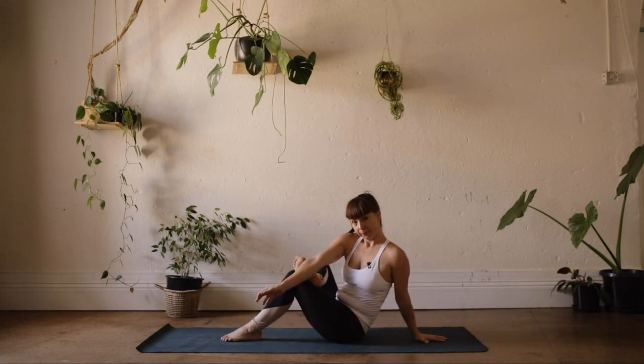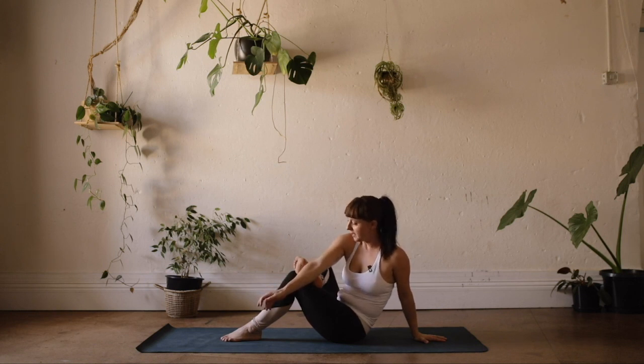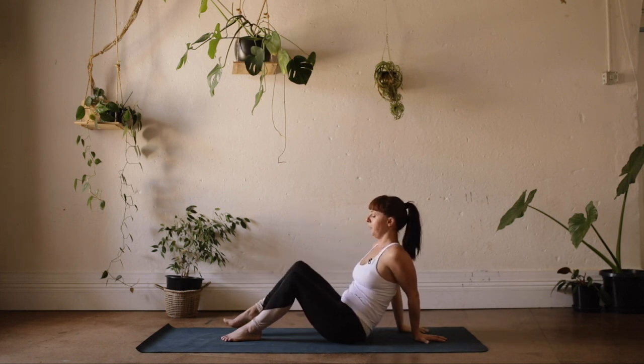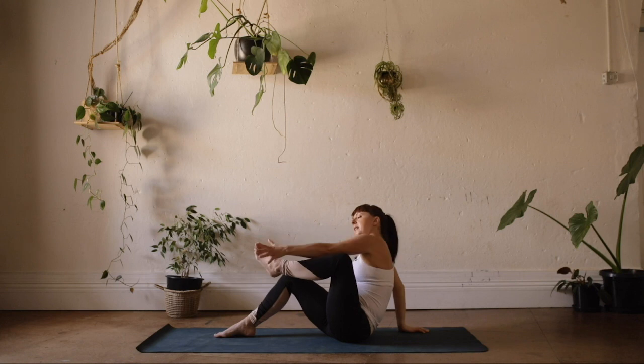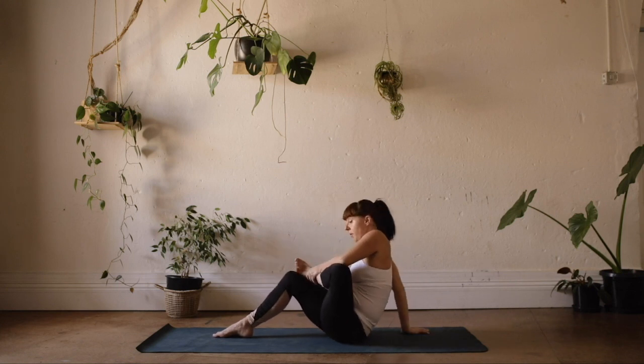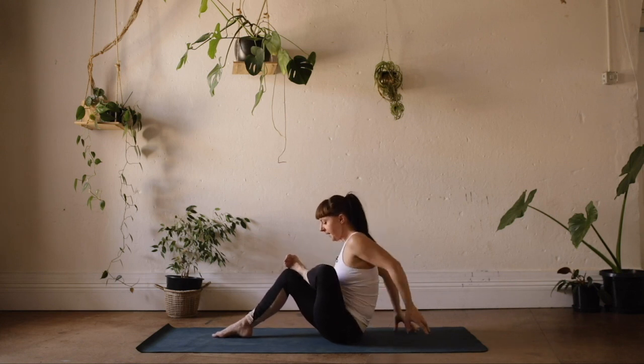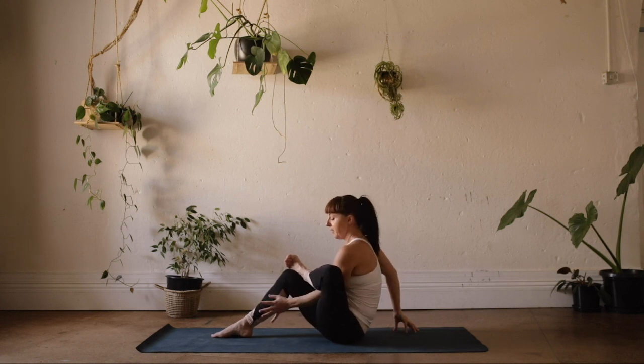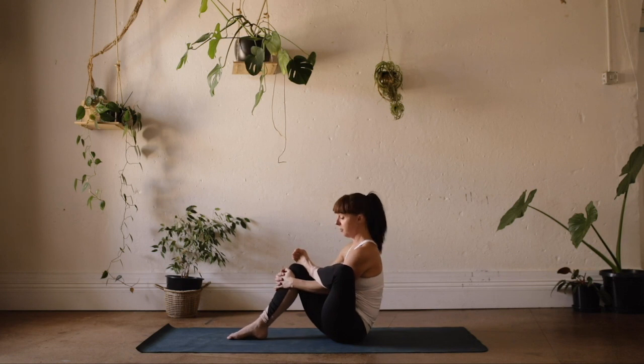One more breath. Back through centre, remove the arm, place the hands behind you, remove the foot. Let's move this left foot up on top of the right thigh. Fingertips behind, lift up nice and tall. And then maybe bring your hand through, interlacing your fingers around your shin, lifting up nice and tall.